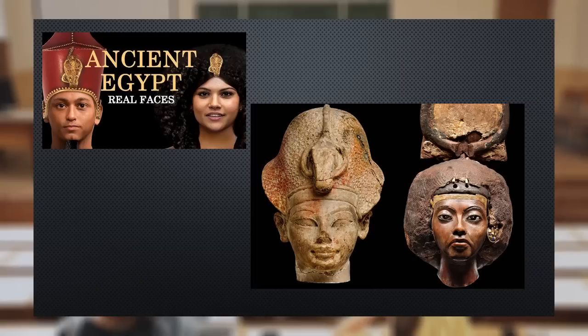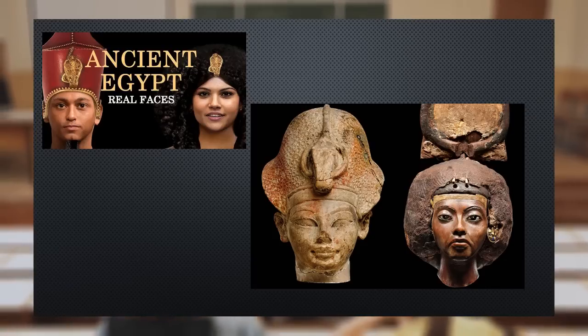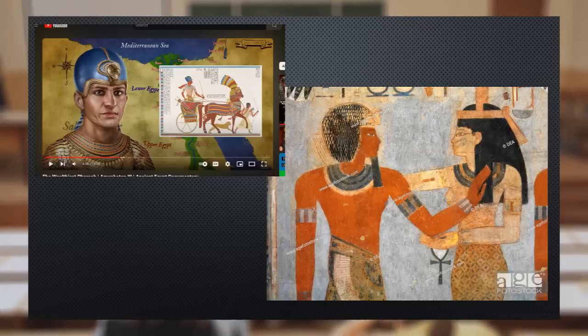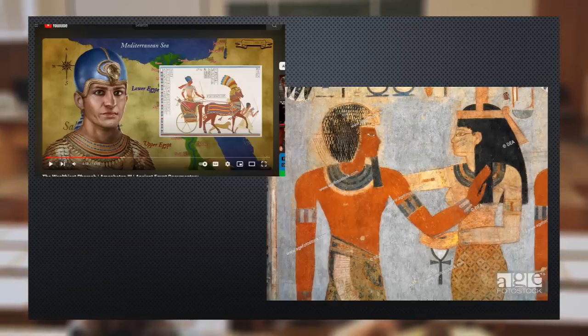And throughout the video of this reconstruction, he won't show you the variety of images. If he shows any imagery, he will show one that matches his reconstruction, but he will ignore the rest. This is the video I was talking about from History Explained. This is the imagery he shows throughout his video. But does it match this imagery we saw from the tomb of Amenhotep III?